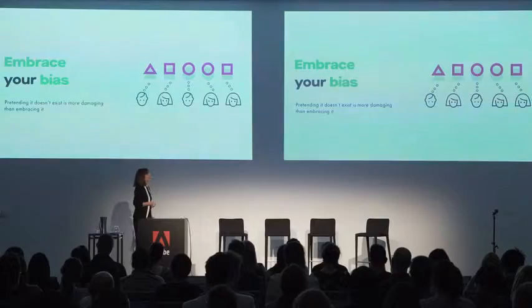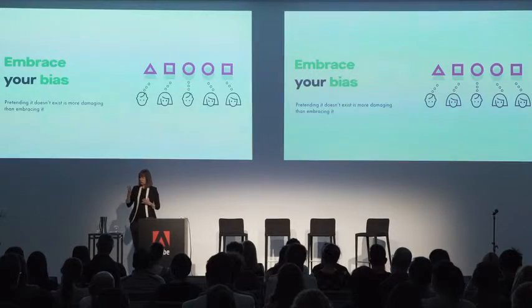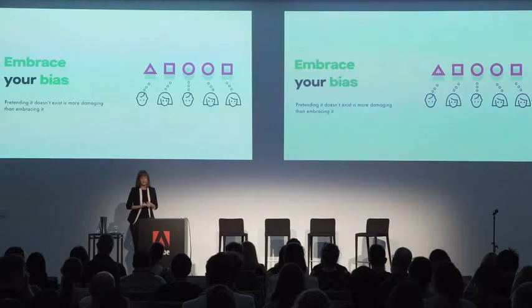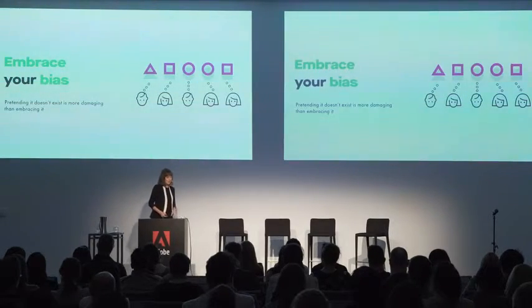So I think the thing to actually do is to embrace your bias and be honest about the fact that you have seen things happen that have worked in the past, or that haven't, and that you have a gut feeling or intuition about the way the problem could be solved. Then document all of these feelings as assumptions, which can be changed into hypotheses, tested, and have evidence created around them, so that you can have a much more sensible and evidence-based conversation about what you're assuming the right solution might be.